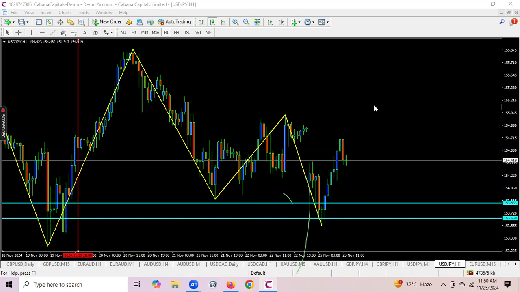Whereby you said the market is bullish right now, and we can go into buy right now. But it is expedient, it is wise for us to wait for the market to get to a particular place, which is the fair value gap, before going.